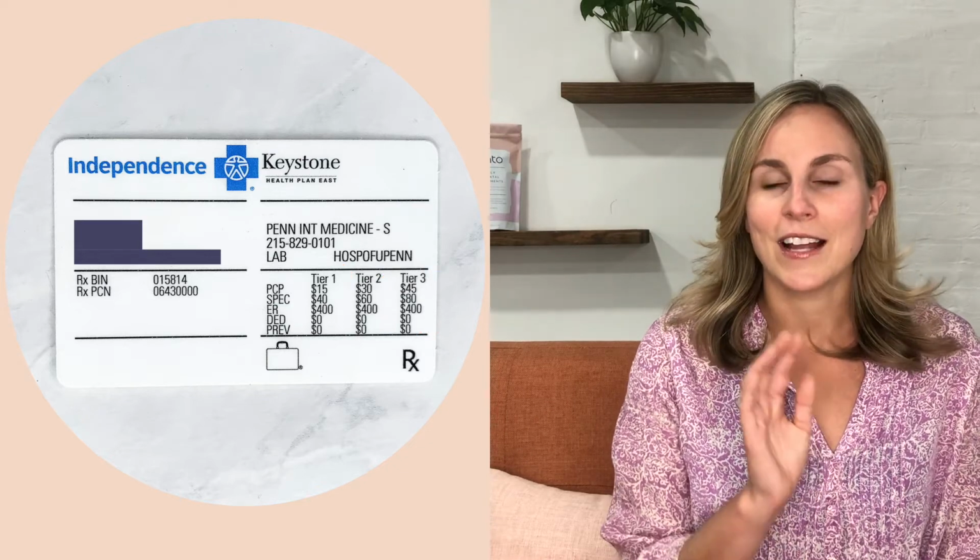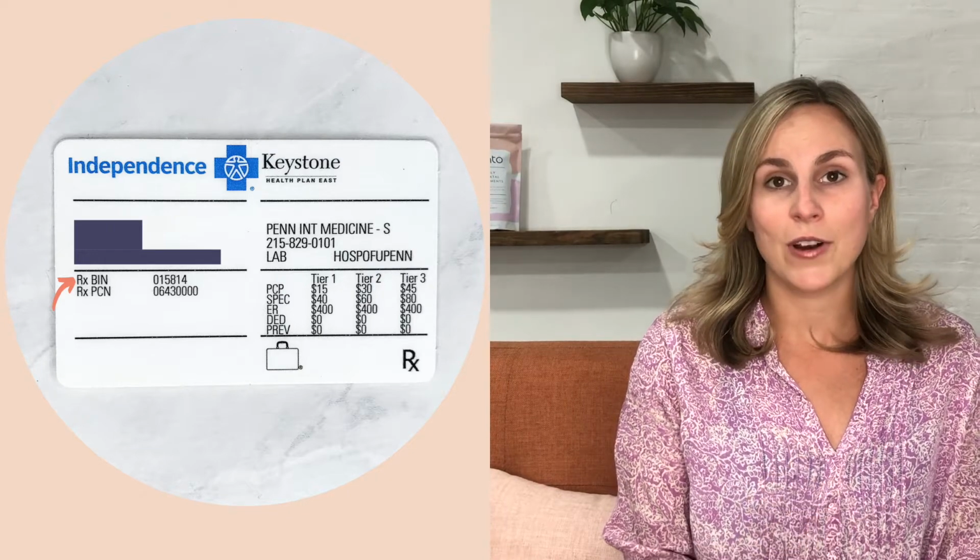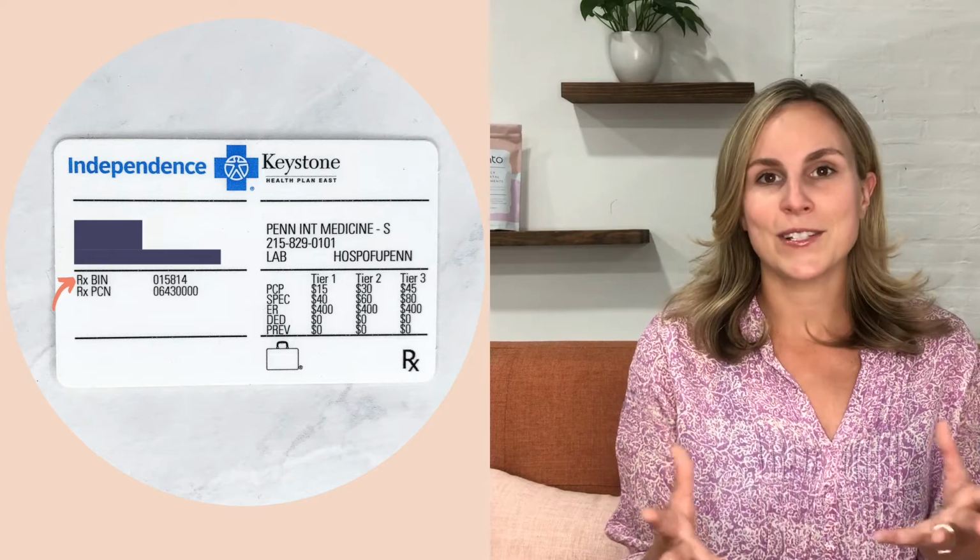Also on the card, you're going to have something called an RX BIN number. This is critical when it comes to your pharmacy benefits. So lots of us don't realize that our insurance actually works with another carrier called your pharmacy benefits provider. And there are lots of specialty pharmacies here in the United States that work with various insurance carriers. Those can include an Aetna specialty pharmacy, CVS Caremark, Perform, Freedom Pharmacy. And these pharmacies come in handy or come into play when it comes to injectable medications, specifically for IVF coverage. So I'm going to come back to that one.